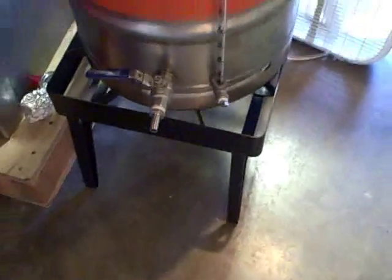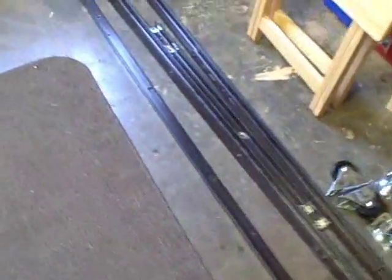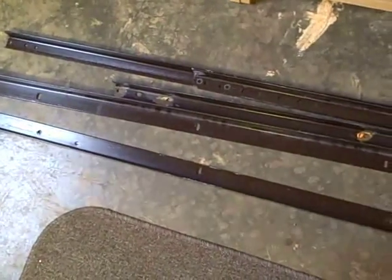What happened was we got some new furniture, so we had an old bed frame we weren't going to use anymore. This morning I got the angle grinder out, took all the little piece parts off of it, did some measuring, and tried to figure out how I want to go with this thing. I've got plenty of angle iron to do what I'm going to do.